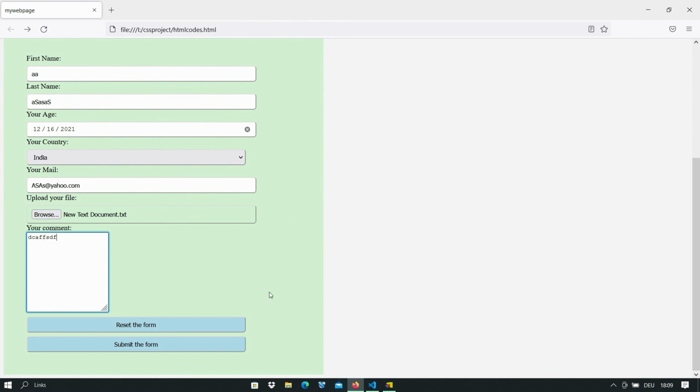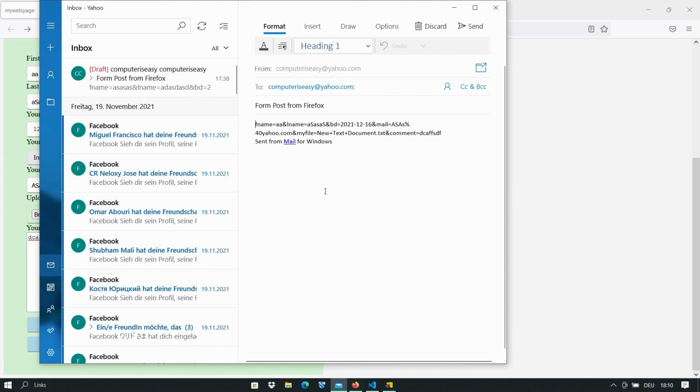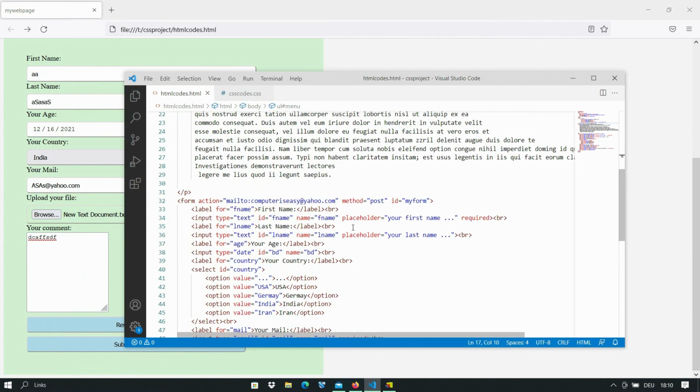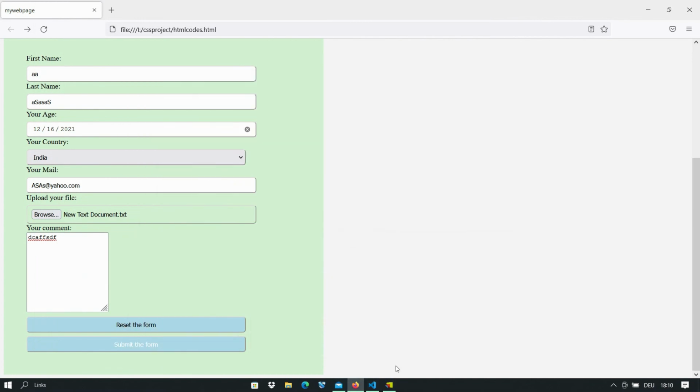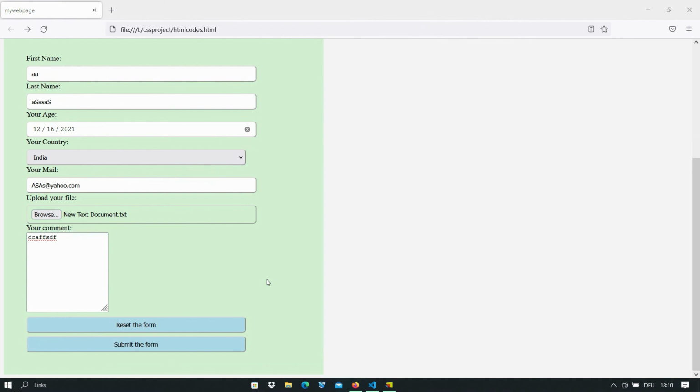If I click on the submit button, the mail will be opened, and it says that the mail will be sent from the email that we have given here. And these are the information that will be sent: first name, last name, date, and things like this.